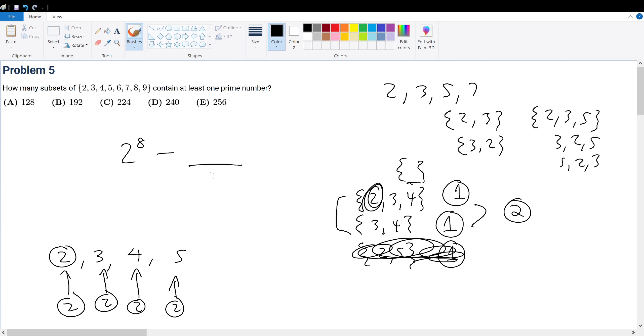Now with this, how many of those subsets exist? Well, we want to subtract out the cases that we don't want, which is the number of subsets that does not contain any prime number. Well, if the prime numbers don't exist within a subset, what is their only possibility? Well, the only possibility is for them to not exist. So if we consider the 2, 3, 4, 5, 6, 7, 8, and 9, again, this only has one possibility of existing, which is not existing.